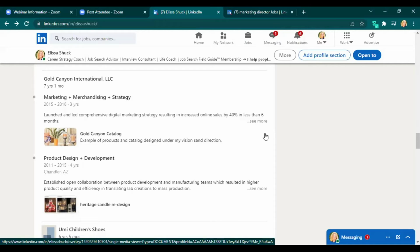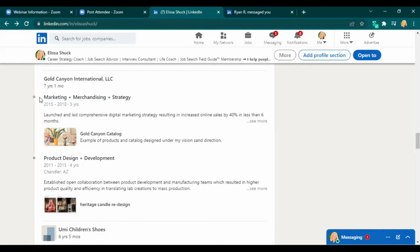So this is an example of how I used keywords that were associated with my role instead of my exact job title. Now, I could have listed Director of Product and Merchandising, but I also could, say I was looking for a job while I was still there, I might have listed my exact job title, but then I also could have put in digital marketing strategy, brand management. I was also in charge of a rebrand there. So there's lots of ways to leverage this, thinking of it as keywords and not just a job title.